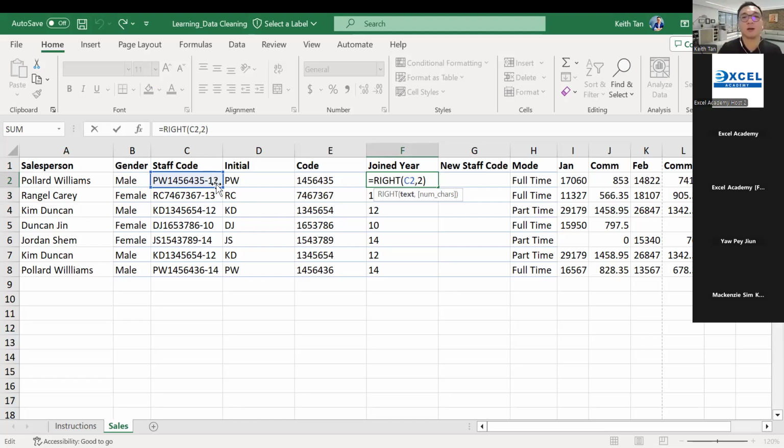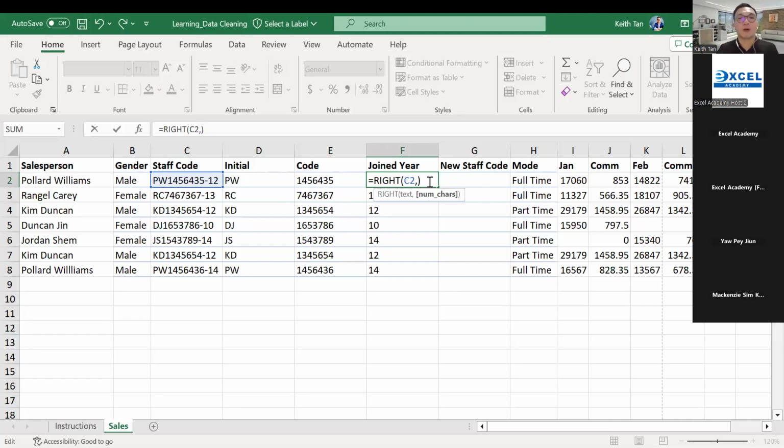How many characters are there? You want something starting from 1, you don't want PW. Can you count for me from the 1 until the last character, 1, 4, 5, 6, 4, 3, 5, dash 1, 2? How many characters?